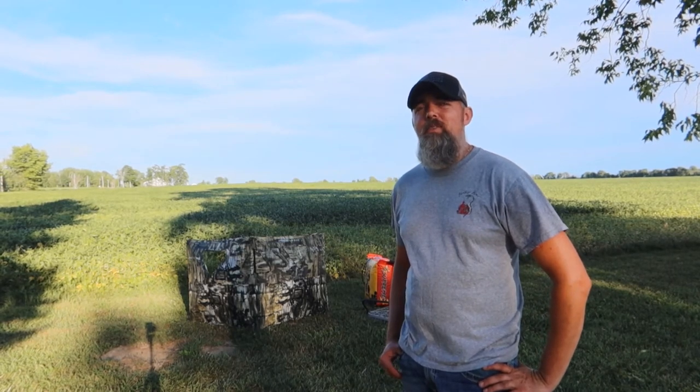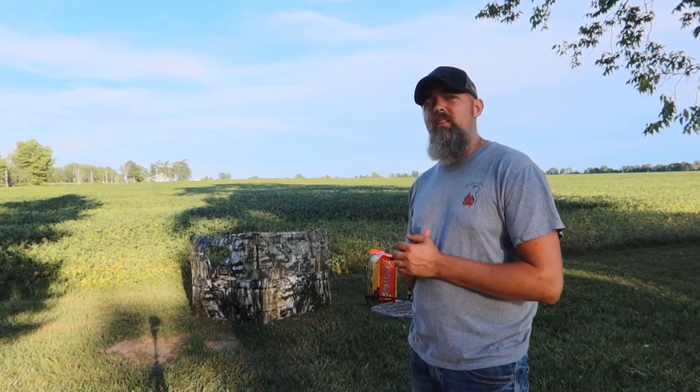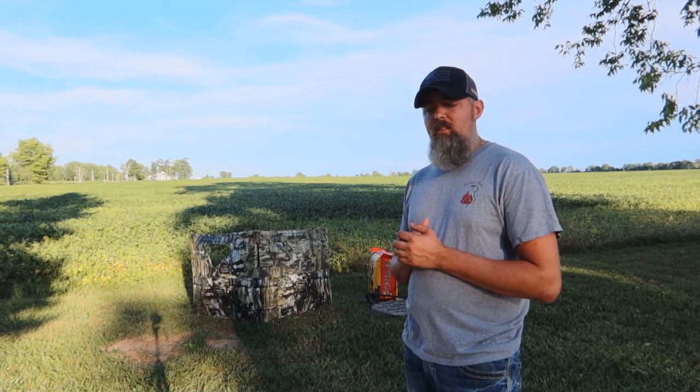The only other option I didn't show you — I do have a ghillie suit. I hunted out of that a couple times last year and it let me get into some interesting situations, though I didn't take a deer out of it. I do tend to think I'll prefer hunting from behind the blind instead of the ghillie suit, but I'm sure I'll take it out there some as well. Some mobile hunters say they can go into just about anywhere with the ghillie suit and wearing the saddle and they're set for any situation they might run into.